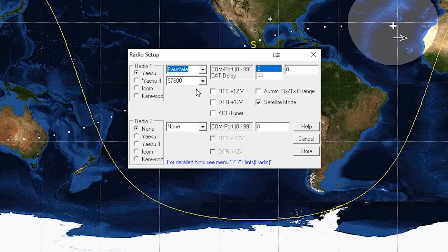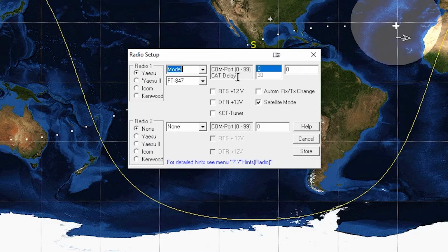57.6 for that one. And if you need to change the baud rate, I don't remember what the default was, but you need to set that, because that's what's set on the radio, 57.6. All right, so you got to match up. I believe that's what's on the radio. But when we power up the radio, there's a menu button. You can actually push it, and I want to say it's menu 37. It shows the baud rate, but we want 57.6. It seems to work really good.